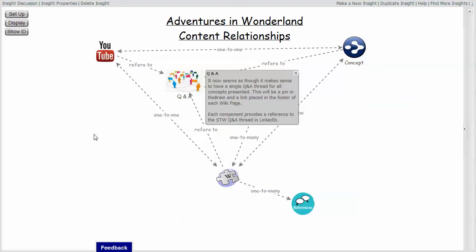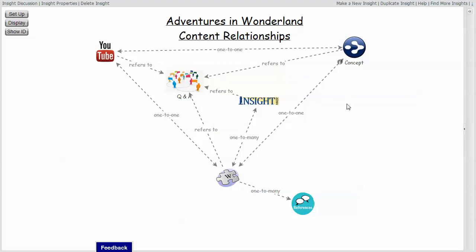And if someone submits a question, it will in all likelihood get responded to, and the question and answer will filter back to be embedded on the appropriate wiki page at some point in the future.